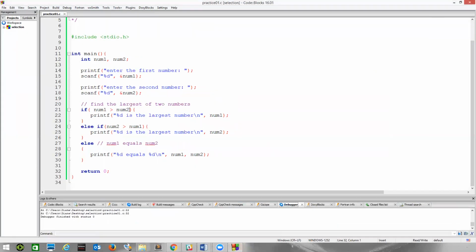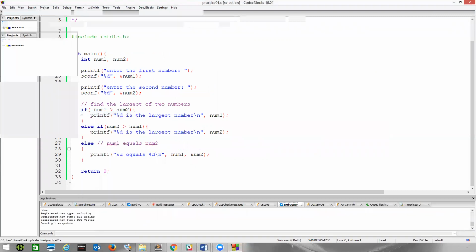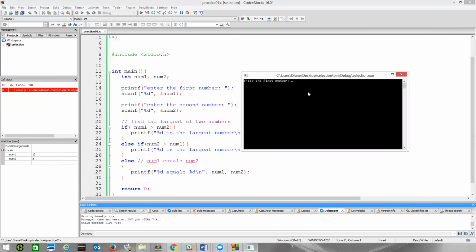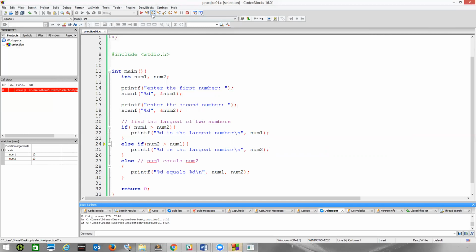And if we do another run the cursor and make the two equal, first number 10, second number 10, we're going to see that this test condition is false. Next line, num1 was not greater than num2. We did not execute that statement. Next line, well, num2, this will be false.